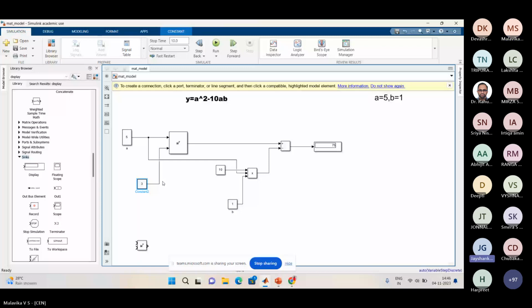Ma'am, can you show how you added the connection between constant a and u raised to y, that another connection to insert in the middle of the product? Okay. So this one, I will just connect once again. I want to connect this part. I can't connect from here because there is no option. So here I have an input. I will take from here and connect it to this side.